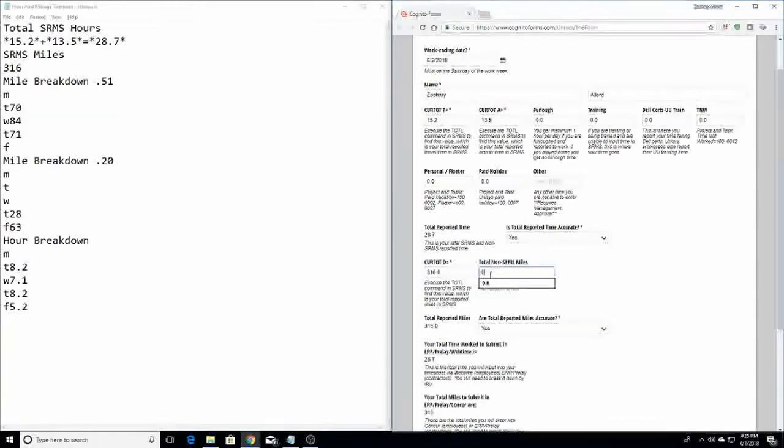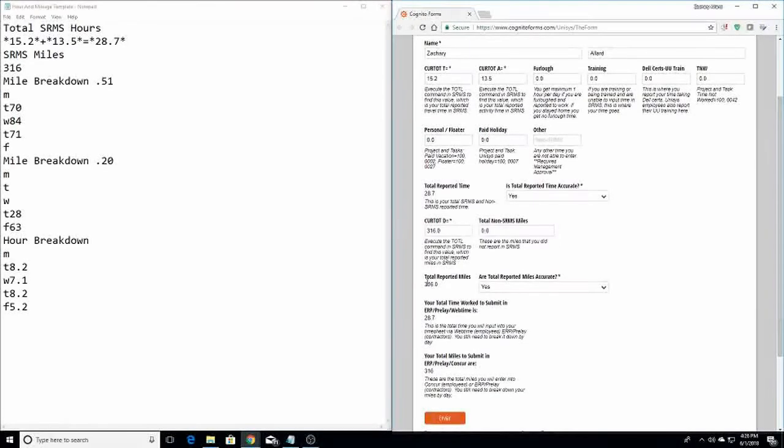Remember, anything that you don't enter anything in needs to be zeroed out. You need to put a 0 in that category. So again, just like I said earlier, it's going to show 316 right here because we don't have any miles in the total non-SRMS miles. Are the total reported miles accurate, yes or no?